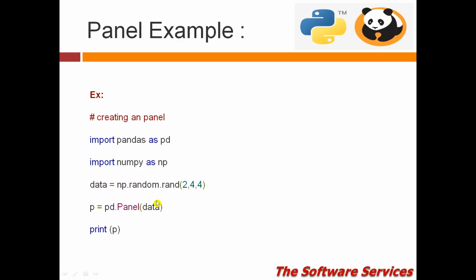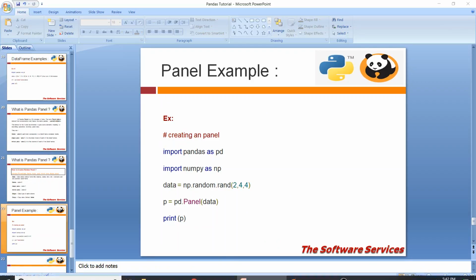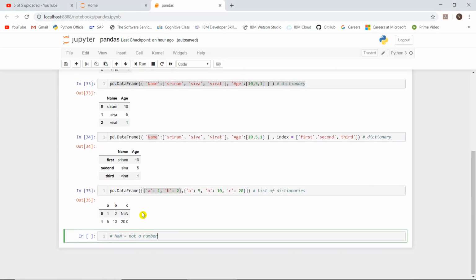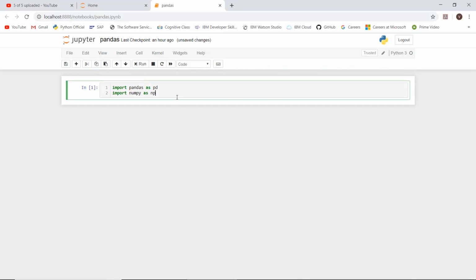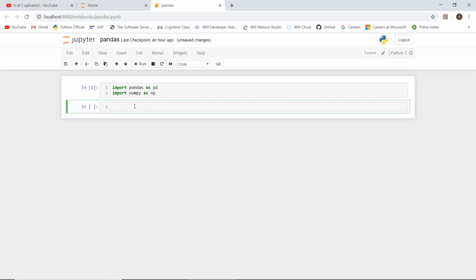So let's jump into the Jupyter notebook and visualize this one so that it will be understood. Here it is difficult to understand, so let's move to the Jupyter notebook. Let me erase all this. Okay, then see, some data we are taking: np.random.rand of, for the sake of understanding, let's say for suppose I am giving it as 3, and run.